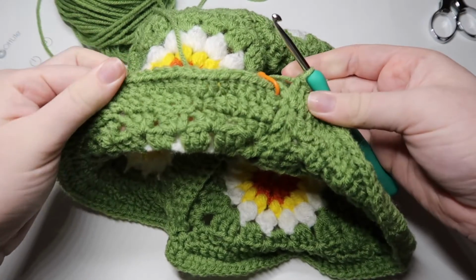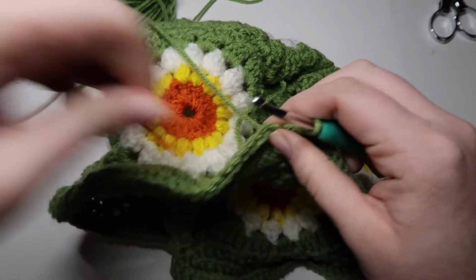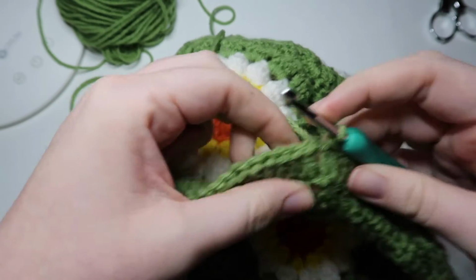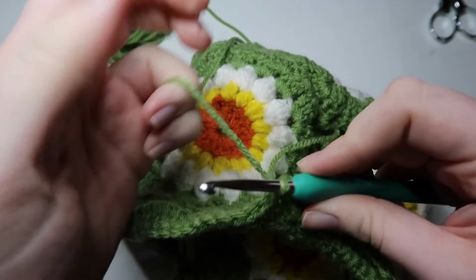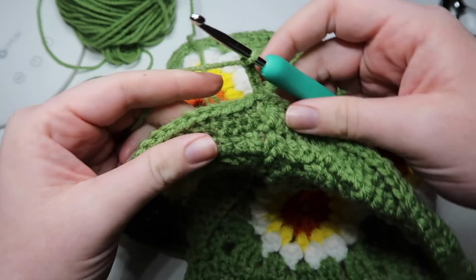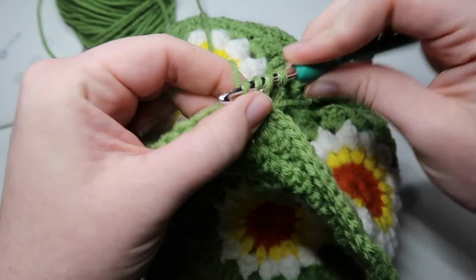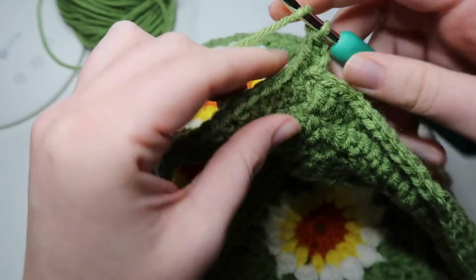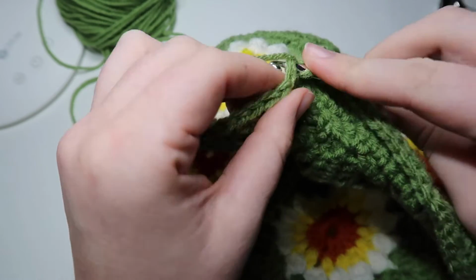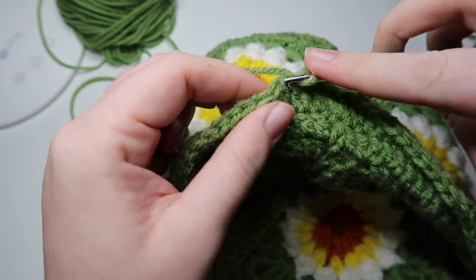Okay, now that round 2 is done, we're going to take off the stitch counter and we're going to slip stitch to finish off round 2. And then once again, it's very repetitive, which makes it easy. Chain 3 to start round 3, and you're going to do 3 double crochets and an increase, working through the whole stitch. For the rest of the hat, we will be working through the whole stitch, no more front loops. So for round 3, exactly like round 2, 3 double crochets and an increase all the way around until you get back to your stitch counter.